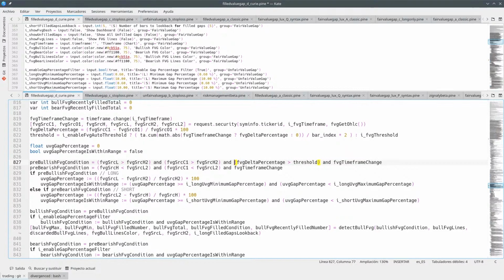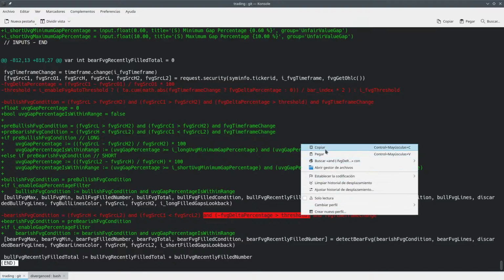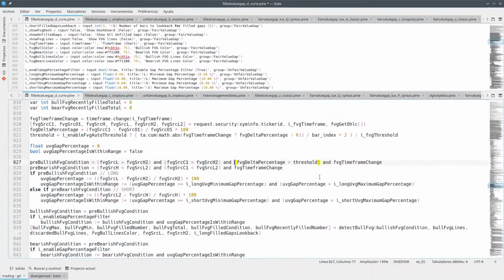Okay. And in the bearish one you want this because you don't have this thing about using the absolute value. Yes, this needs to be like this.